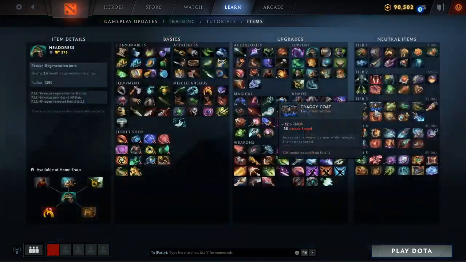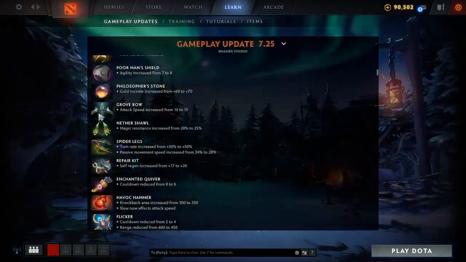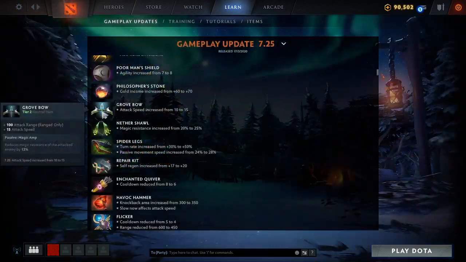All the others were buffed. Some of them are quite surprising. So the Grove Bow attack speed increase, it now feels better to get a Grove Bow on an all melee team, but there weren't that many all melee teams. So now you get the attack speed. It's definitely better for ranged carries as well.